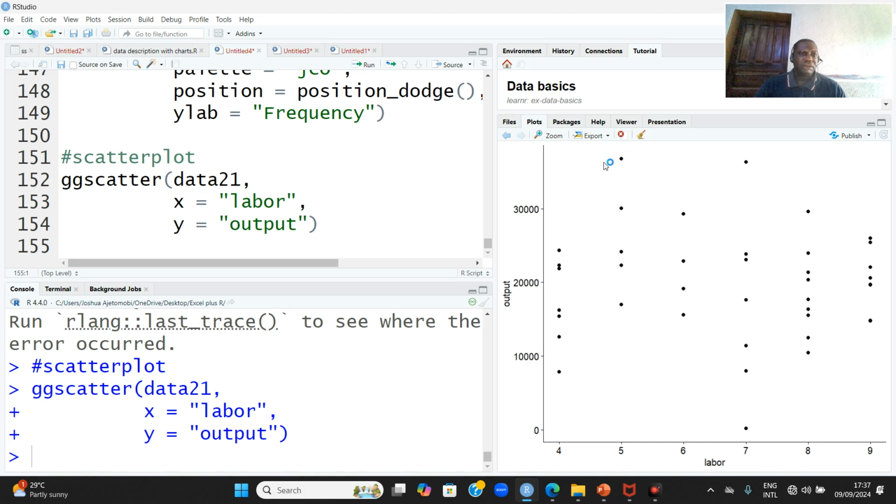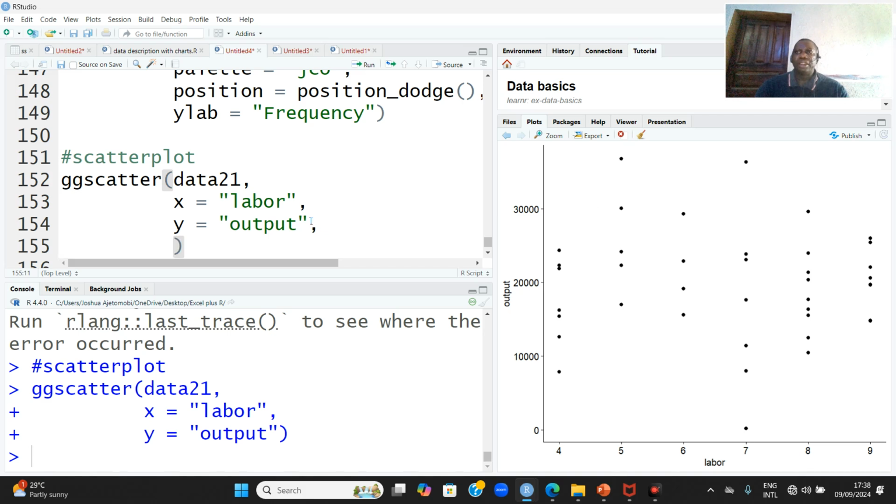But you see, the points have the same color. This is a black color. So I don't know which one is male or female, and so on and so forth. So let's make a small change.